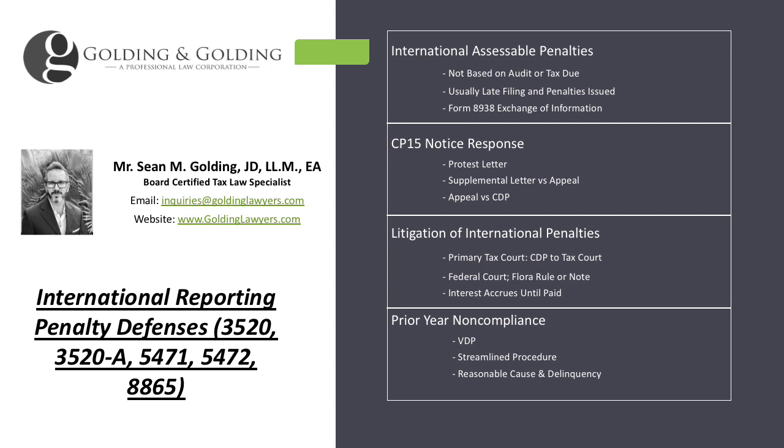In the most common situation, Michelle receives a gift from a foreign person. She doesn't know she has to file. She goes to her CPA. The CPA files the Form 3520 late. Generally, if it's not filed with sufficient reasonable cause, and even if it is, you could still get penalized. But let's assume that there was just not enough reasonable cause in the letter sufficient to convince the powers that be at the IRS. Michelle gets a penalty down the line for 25% of the value of the gift. The gift value was $1.2 million. She gets a $300,000 penalty. That is commonly what happens when you have things like 3520, 3520-A, and 5471.